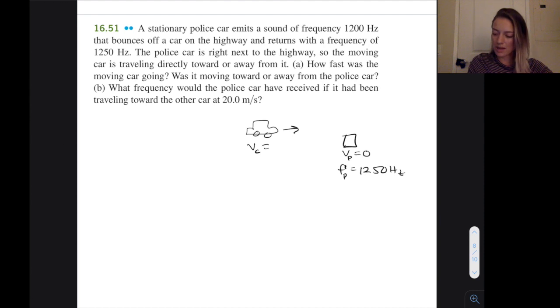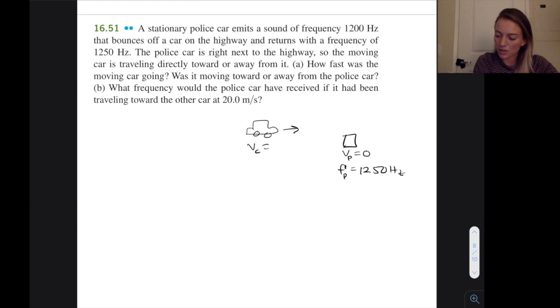So he initially emits a sound where he's the source, and emits a sound of 1200 hertz. It goes to this car, which is moving towards it. So the listener is moving here. The car will hear some sound slightly higher than 1200 because he's moving closer to the source, so the frequency would go up. And then it bounces off this car. So now this new Doppler shifted frequency is going back where he's the source and the cop car is the listener. So you have basically two Doppler shifts, one to get to the moving car and then one when it's reflected back again. So let's set this up carefully.